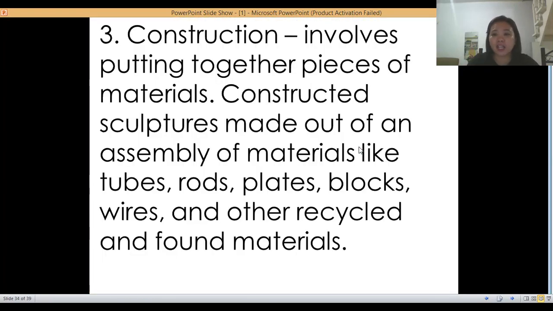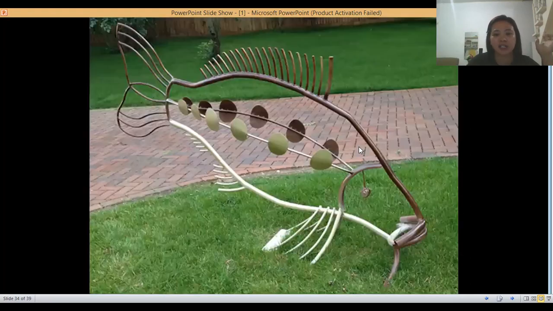Now, number 3, construction involves putting together pieces of materials, constructed sculptures made out of an assembly of materials. It's like an assemblage. Like tubes, rods, plates, blocks, wires, and other recycled and found materials. So this one, from the tube, there is metal. So this one is assemblage sculpture.